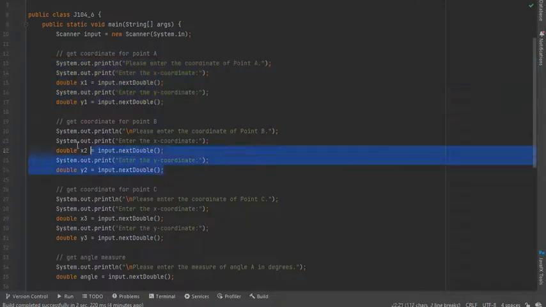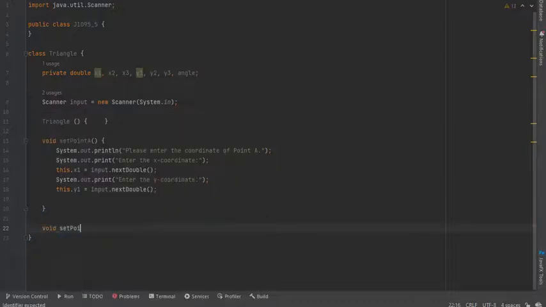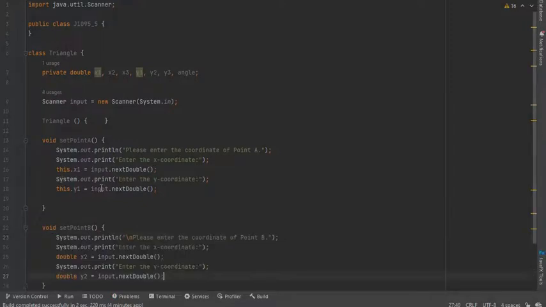And I'm going to rinse and repeat for points B and C. So they're also going to have their own set point methods. And same deal, I need to change the double to this.